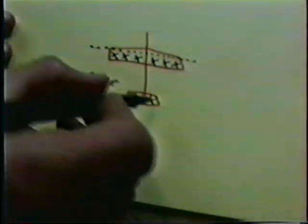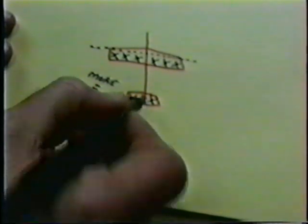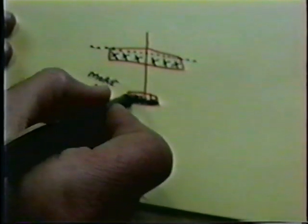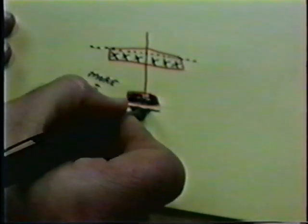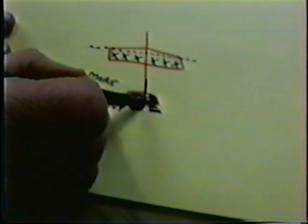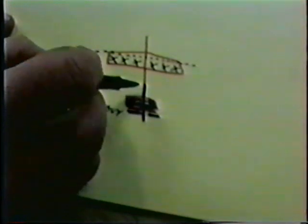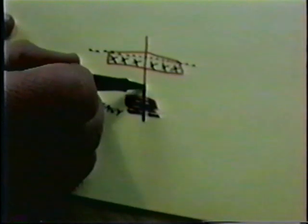What do you do? Well, we start at the very back of the plane and sand off, start on the bottom of the tail, sand off the clear. Sand off the clear till you see you're going through. Now this is the bottom of the elevators. Plane still doesn't balance. Sand the top of the elevators. Sand the top of the stabilizer. Almost balances, but not quite. Okay, now you can do the rudder and the back of the body. Sand off all the clear till you see you're going through with 1200 paper, then stop and buff it out a little. Sure, you'll have little spots where it'll go through, but it'll be better than having a tail-heavy plane.